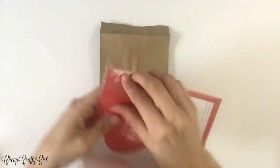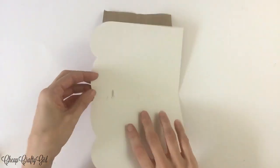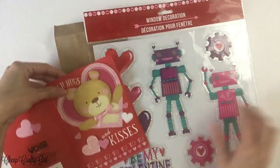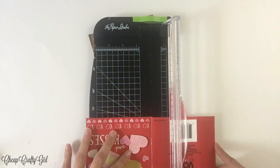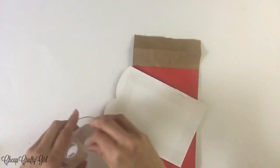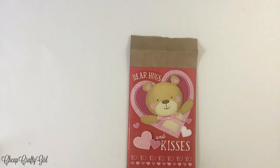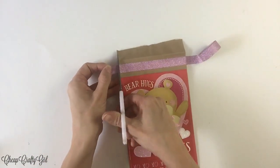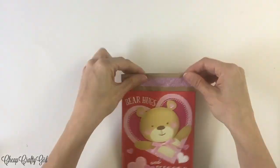And I think this is my last bag. Again, another card method where I'm using a Dollar Tree card. Again, this is also February 2017, so you wouldn't be able to find this today. I just checked out their new line for 2018. I hauled some, so you'll see that in a haul soon. They're okay. I definitely love 2017 better than 2018, but also I love using the envelope. I think it makes it look a lot cleaner to put it behind there. Now, the reason why I sewed the robots was because I didn't know if I wanted to use robots or not, but the bear was totally cute, so I went with that.